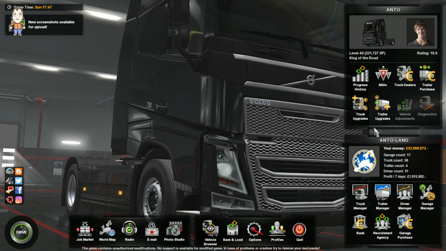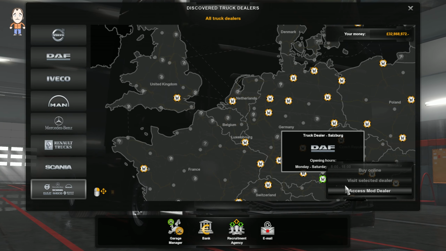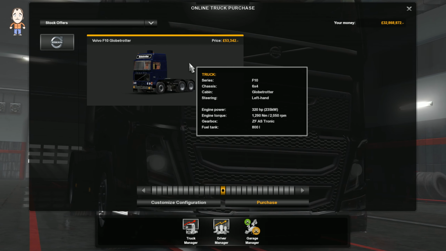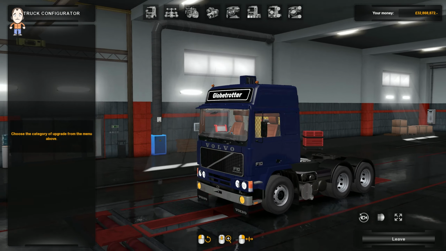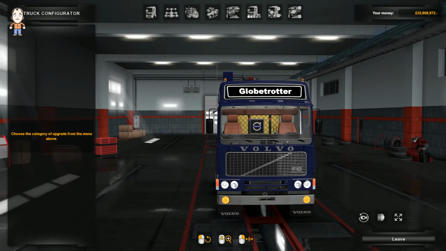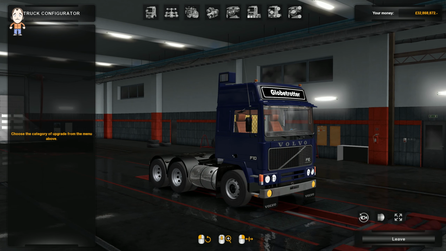Euro Truck Simulator 2 time. We are going to be looking at a rather nice old school Volvo mod. This mod brings in the F10 and F12 varieties of the truck. Now this is kind of old. These came into being in the late 1970s, and they ran all the way up into the 1990s. The F10, the F12 and the F16. The mod I have here brings in the F10 and F12 variants.